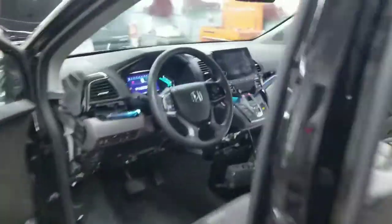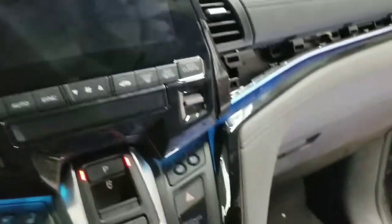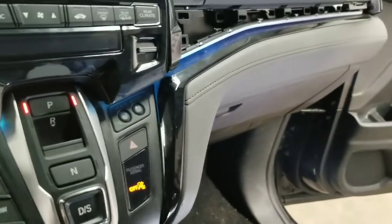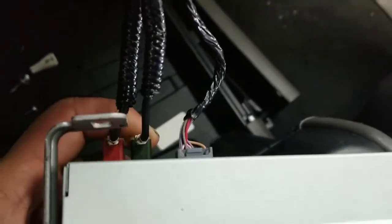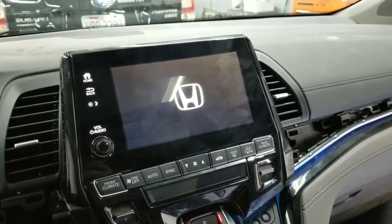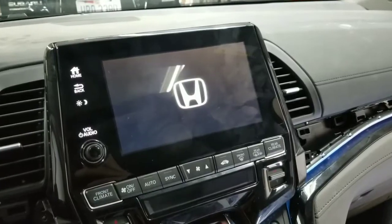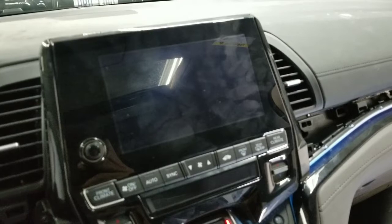But check this out. My radio's down, my ignition is on. Watch, look at my radio. I'm hitting the power button and nothing happens. Watch this. I'm going to take this DVD player out, and I'm going to put a little bit of pressure on this green connector. Watch what happens. So this is the issue that I am trying to show you guys. Check this out. There you go, radio shut down.